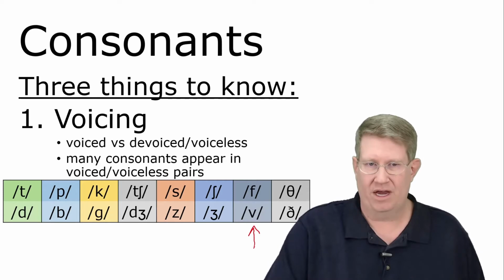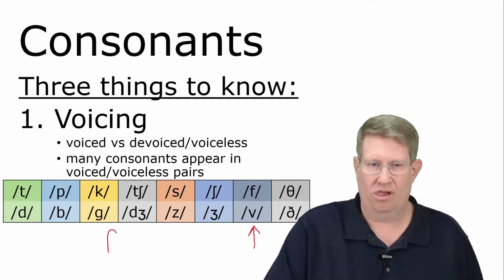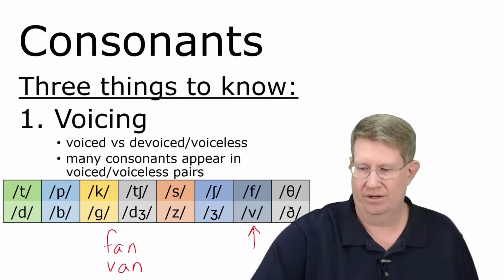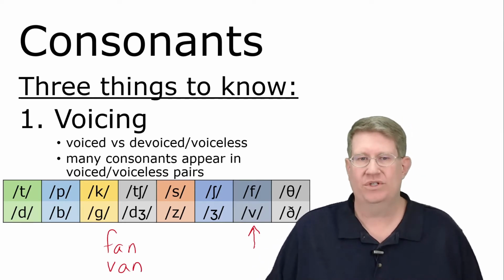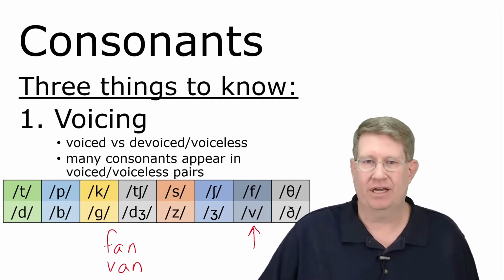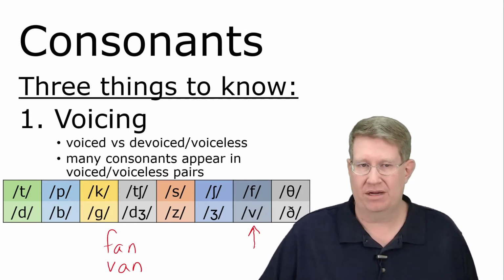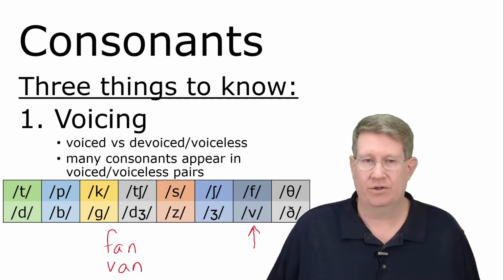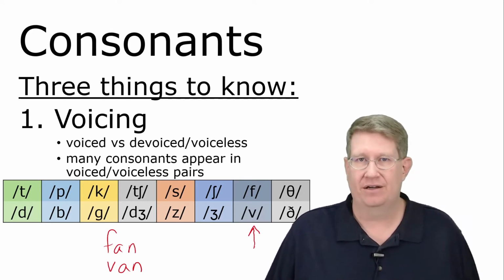So if I say, for example, this word, or this word, those are almost exactly the same. They are what we call minimal pairs. Listen carefully as to what those words sound like. So I'll start with the top one, fan, fan. Now I'm going to say the bottom one, van, van.